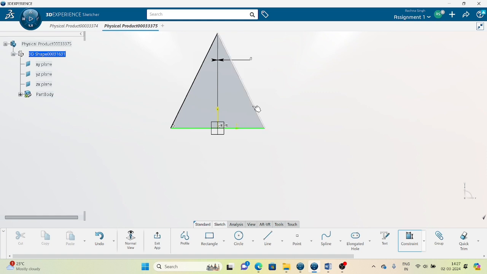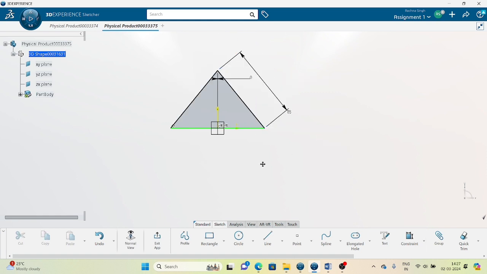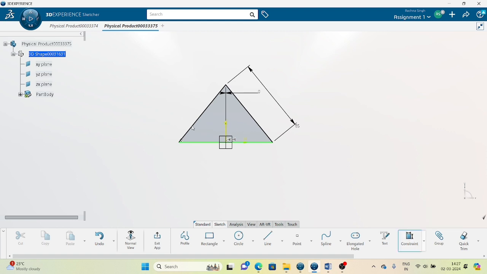Now I'll give the length of the circle and length of this also.